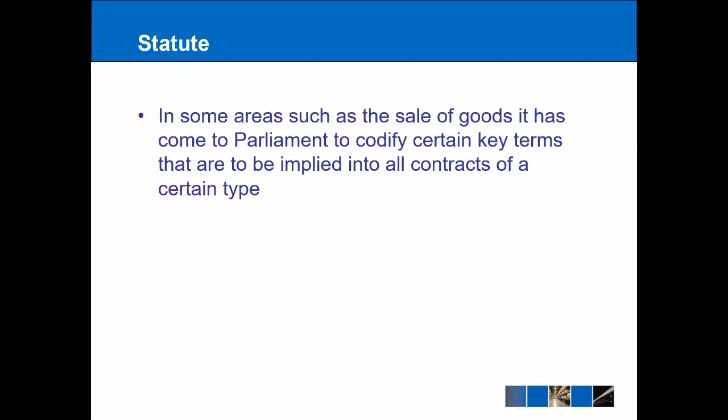It's also relevant that Parliament will sometimes step in in order to protect certain vulnerable groups. So you'll see a lot of employment legislation and sale of goods legislation as well, where there is a disparity between the parties in the contract. The employer is more powerful than the employee, the seller is often more powerful than the buyer, and so Parliament will step in, it will enact a statute to imply terms into a contract in order to protect the more economically vulnerable party in that relationship.